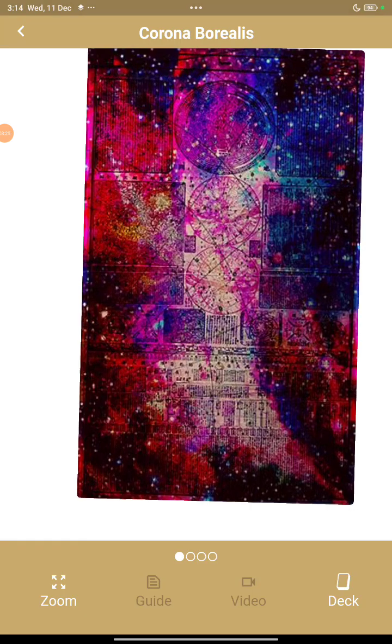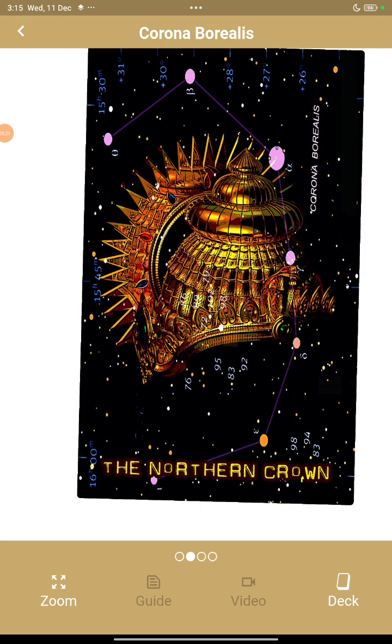So I hope that helps you today. That's the Tarot of Asterisms and how to use them in the DECKIBLE app. The meanings are right there for you every time.